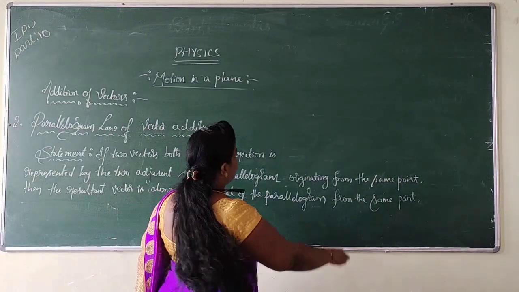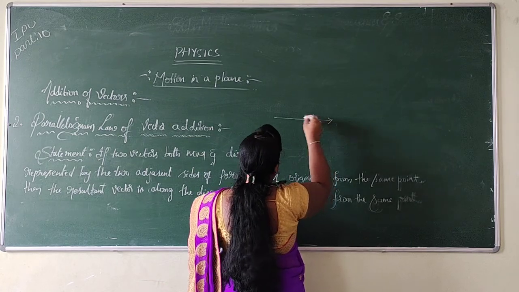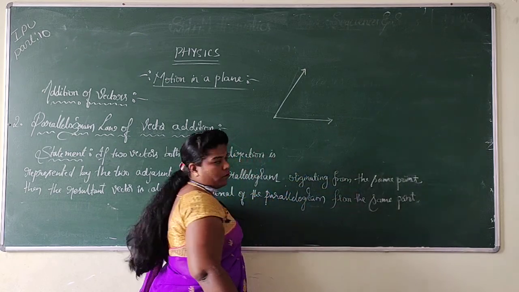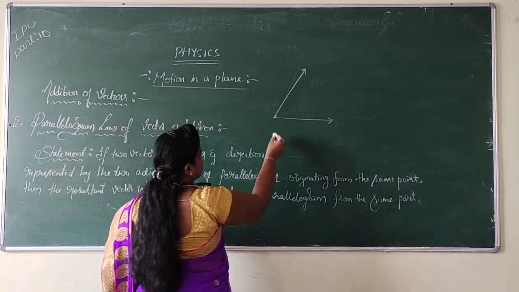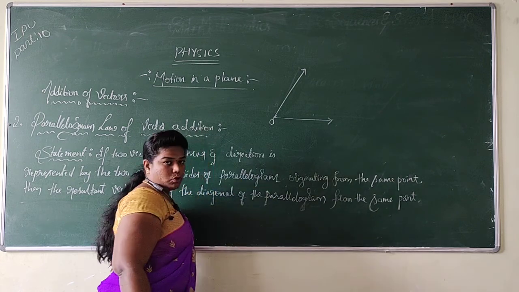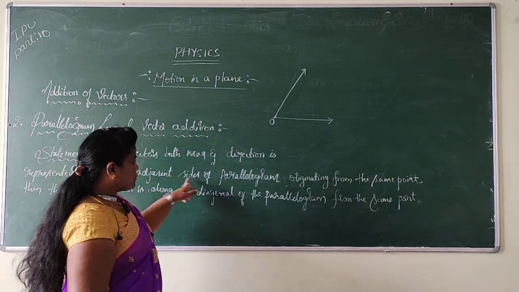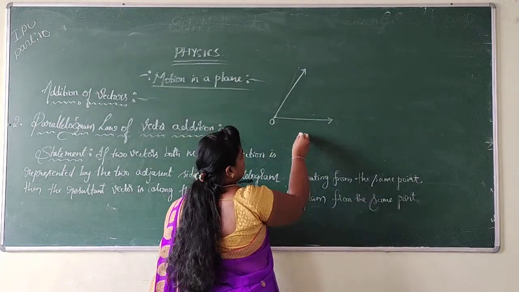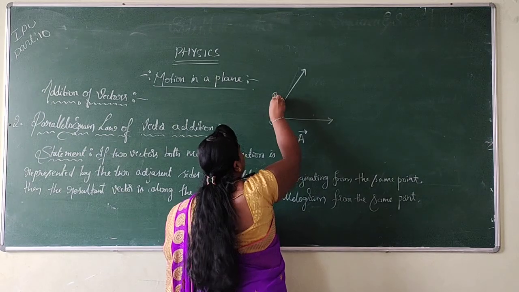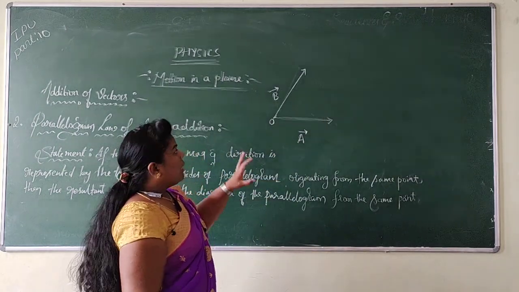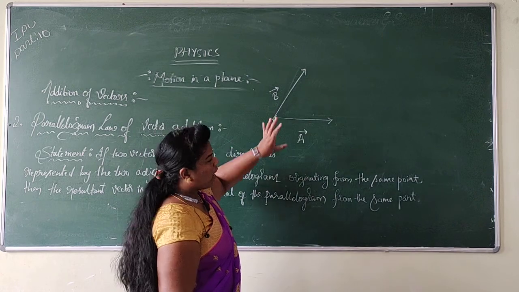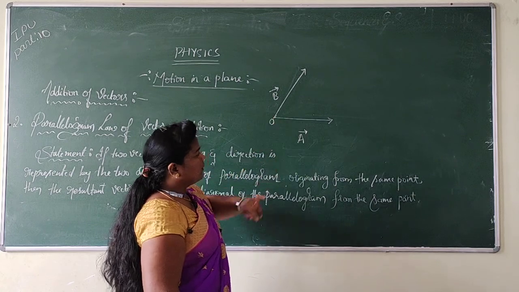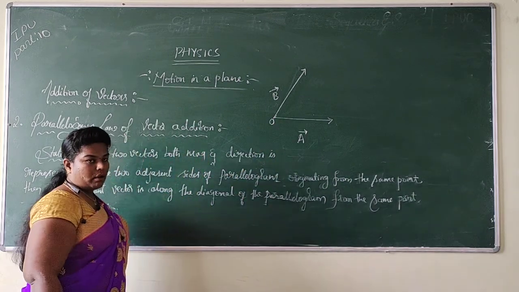So first let us write the parallelogram. So here I am going to write the two adjacent sides of the parallelogram, right? So now this is the origin. Now the two adjacent sides of a parallelogram originate from the same point. It means we have two vectors. That is vector A and vector B, where they should be represented along the two adjacent sides, any two adjacent sides of the parallelogram.